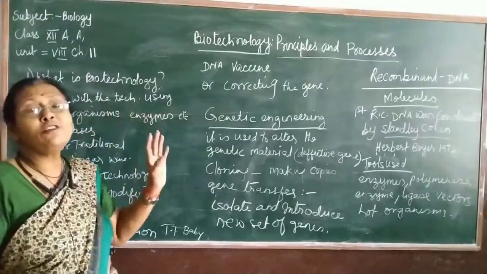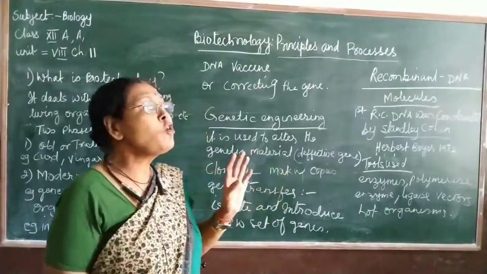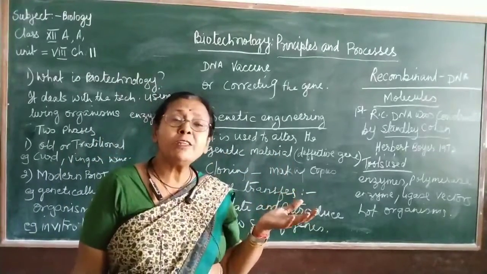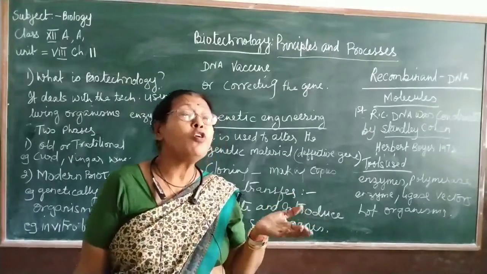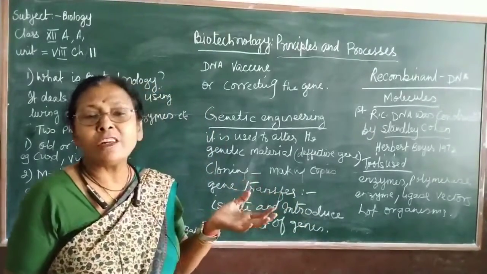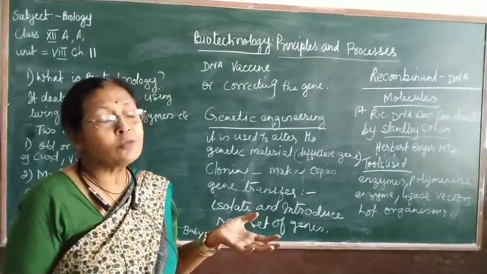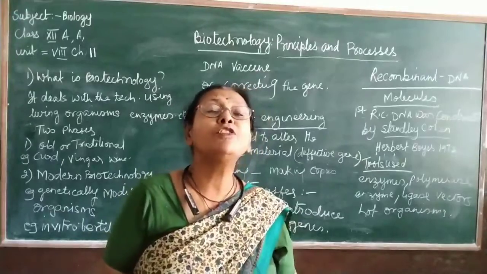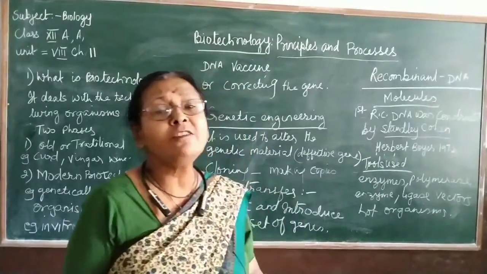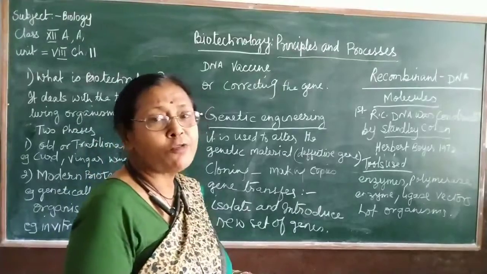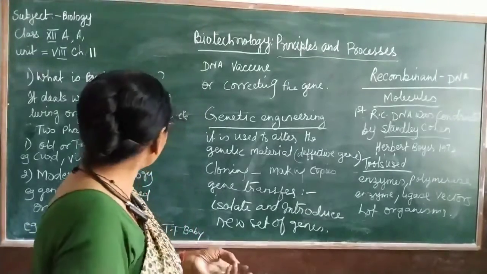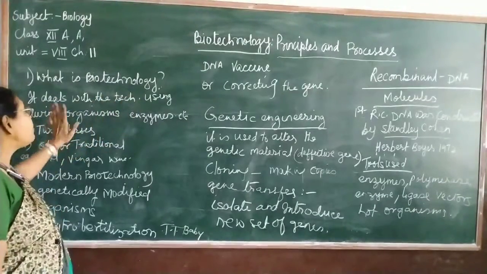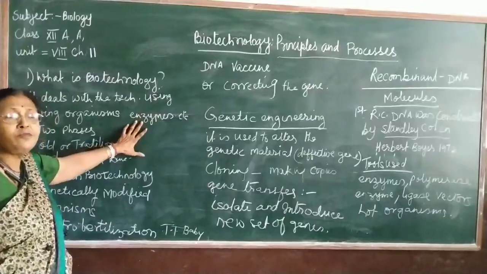It is the technology that is used for increasing the capacity, capability, nutritive value of all the things that we consume or we use, or we can produce many things which we need in large quantity, but they are not available for us by the nature. So, it deals with the technology using living organisms, enzymes, etc.